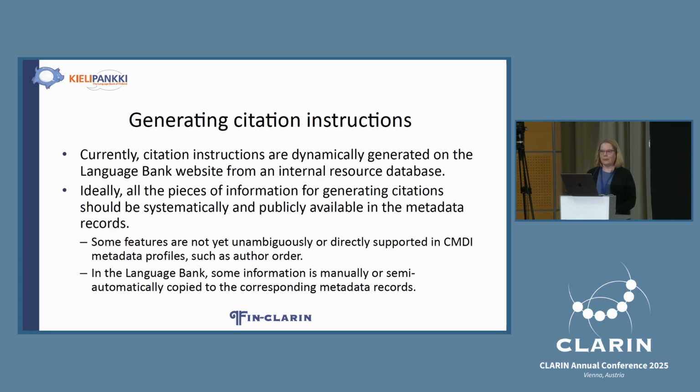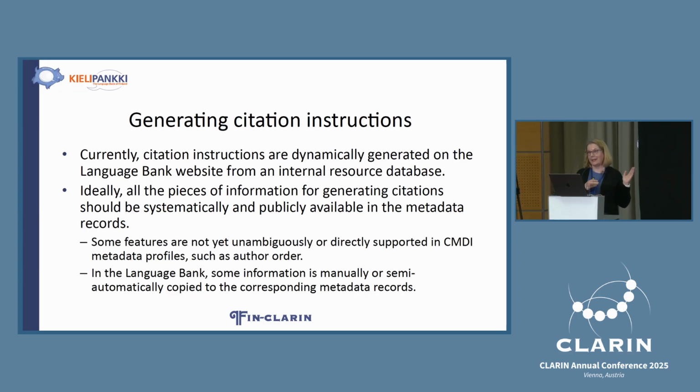And now the citation instructions are generated from the internal resource database, but we would like to be able to store all the pieces of information in the metadata record. Wouldn't it be nice if we could use a central service to generate citation instructions directly from the metadata, so that we wouldn't have to, now we have a parallel internal resource database and the metadata records, and we copy information manually between these two. So this is kind of tedious.